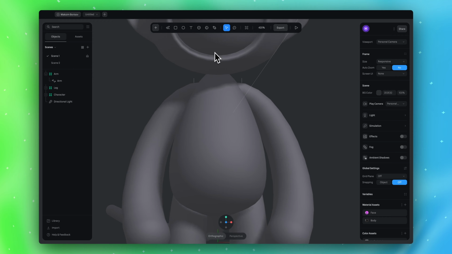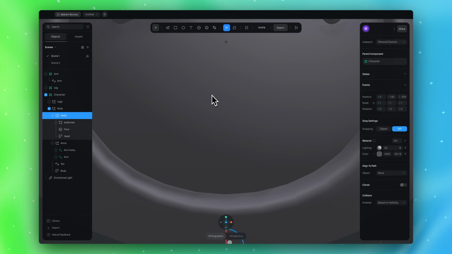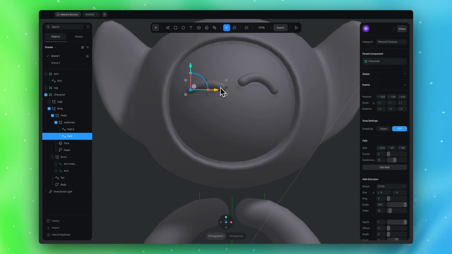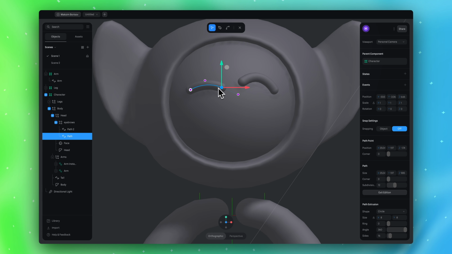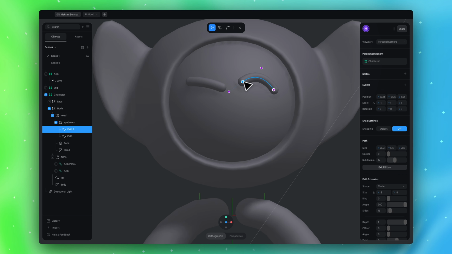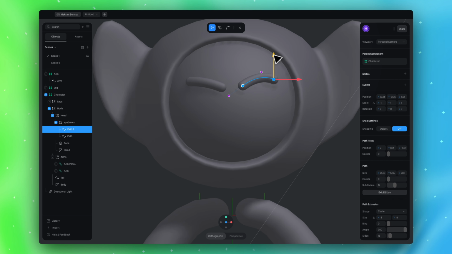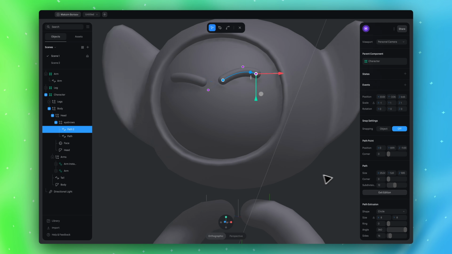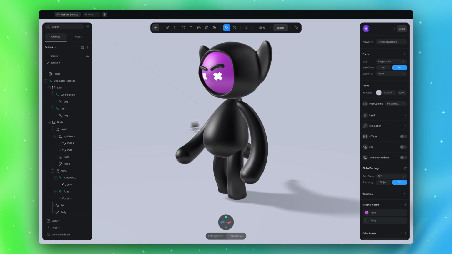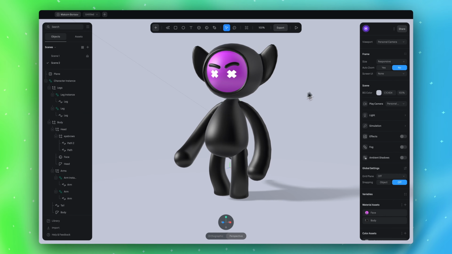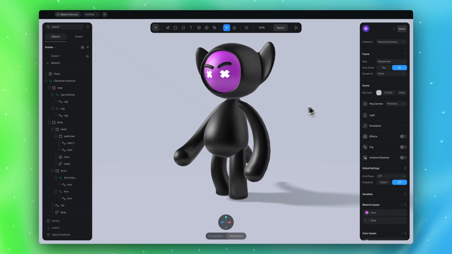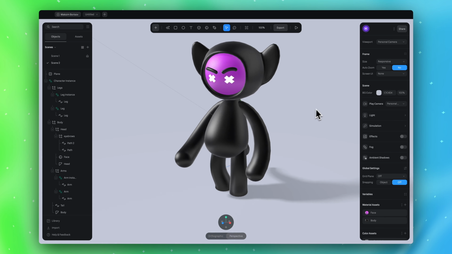For example, I want to fix eyebrows here. So I'm gonna select my eyebrows and make them a little bit like evil, look like this. So I'm gonna go back, and you see how the changes apply here. It's a little bit different picture right now.